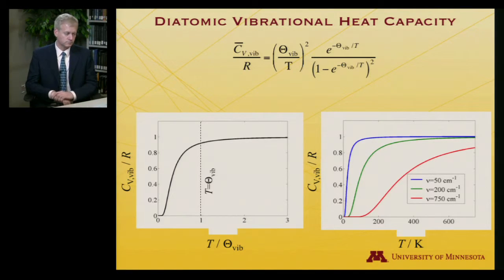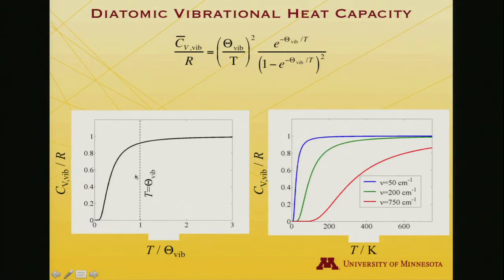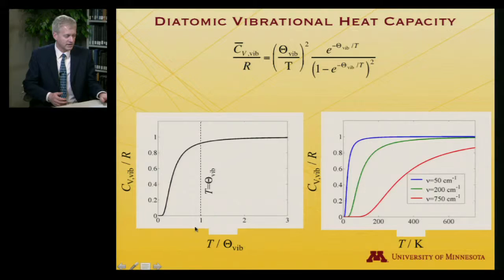Let's actually plot them. So let's look at the diatomic vibrational heat capacity. First, I'll call your attention over to the left here. This is temperature divided by the vibrational temperature. That is, I'm going to vary the temperature of my gas compared to the constant vibrational temperature for whatever the gas is. So whatever vibrational frequency that diatomic has, that's a constant. That defines a temperature. But I'll change the bath temperature in which my gas exists in order to either be less than the vibrational temperature, that's over here from 0 to 1, or greater than by a factor of 2, by a factor of 3. And this line defines when I have my external temperature exactly equal to the vibrational temperature.